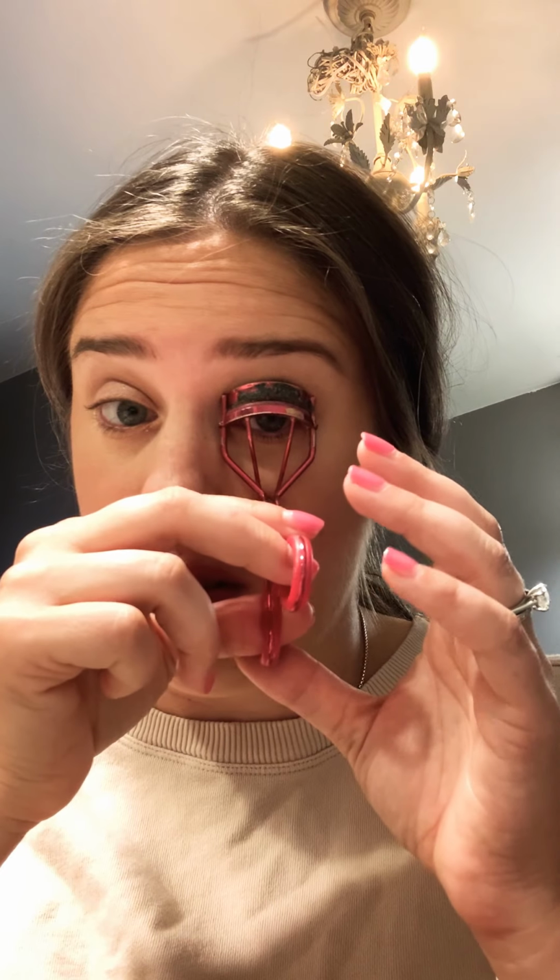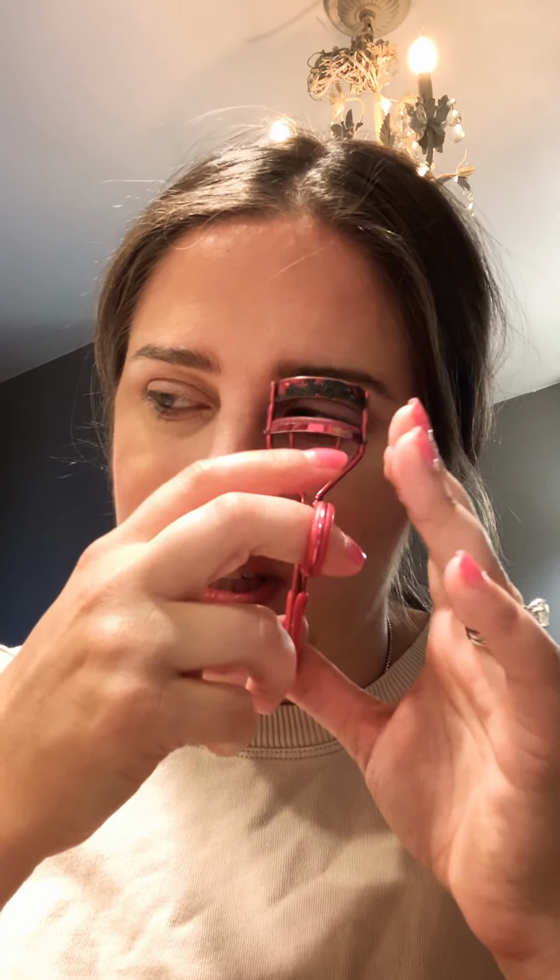Okay. And finally, we're gonna finish the eyes with curling them and some mascara. So I always curl my eyelashes, and honestly, we're not gonna do it today, but I usually heat up my eyelash curler with my straightener or my curling iron, whatever I have going on right now. And it just gives you a hot utensil that curls your eyelashes better, just like it would your hair. Make sure you don't over curl them with the heated curler because it could dry out your lashes and even sear them off if you get too extreme with the heat.